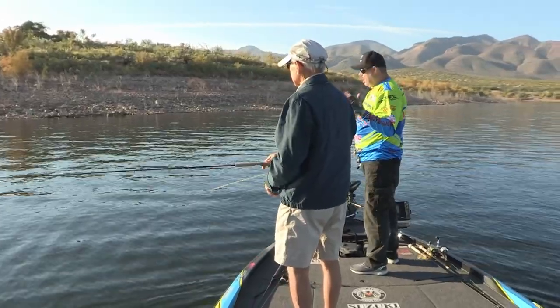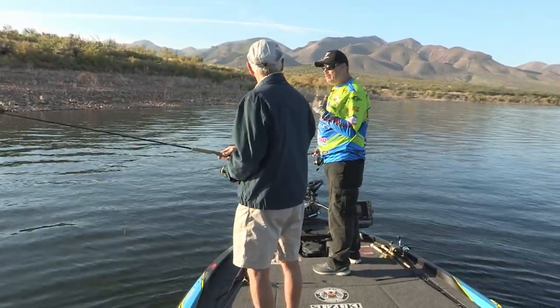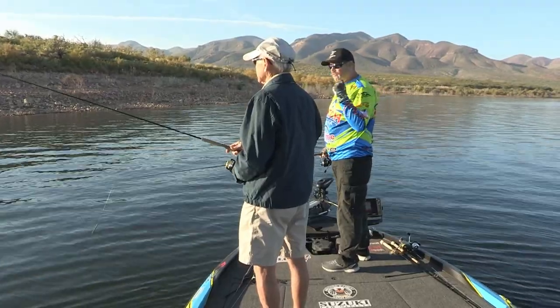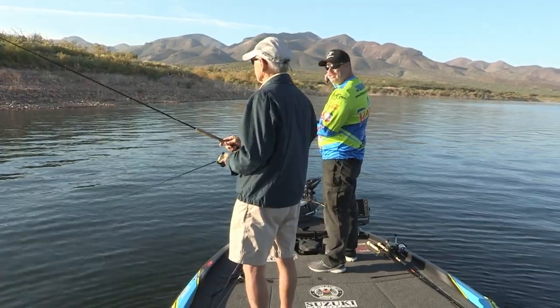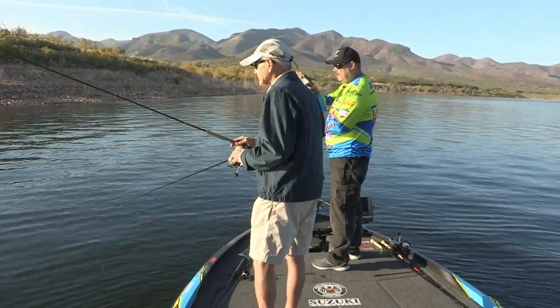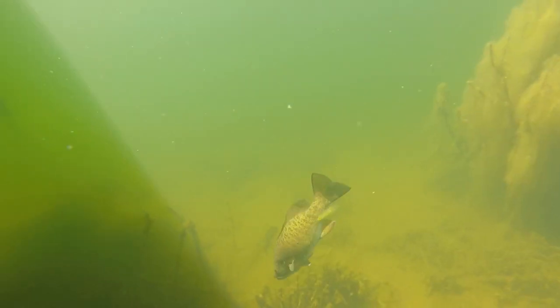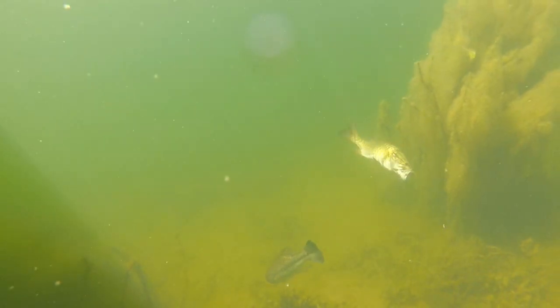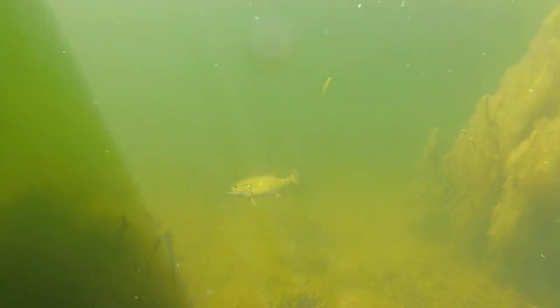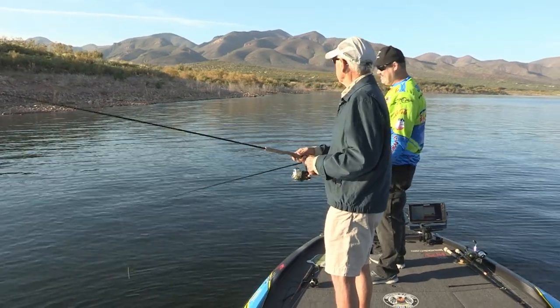I've explained this a lot over the years, and I find it to be really true a lot of times: fish fight and they compete for their food. So a lot of times, if you get bit and your line starts taking off sideways out of a bush like that, there might be another fish in there, because he wants to keep the food in his mouth away from the other fish. If you get bumped in there and it just sits there, then it's probably just one fish. But if you see your line taking off, in other words, you pick up and your line's over here, a lot of times he's running from other fish so they don't get what's in his mouth. Because they'll compete, man.